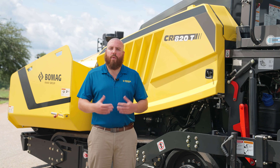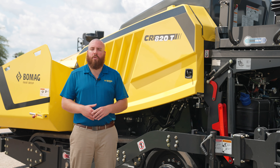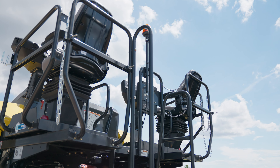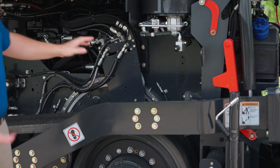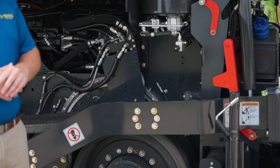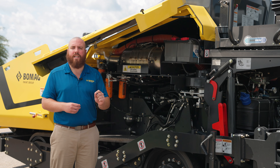A lot of pavers use auger walls to raise and lower their augers to fine-tune the head of material. The Cedar Rapids paver innovative frame raise technology helps operators get the most consistent head of material possible. What we have done is bolted the augers to the rear of the tractor, and by using an eccentric bearing on our track units and hydraulic cylinders on our wheeled units, we're able to raise and lower the entire rear of the tractor. With the augers being bolted, it's always in the same position relative to the conveyors, making sure that when the asphalt material is coming into the auger tunnel, it's always hitting the augers in the exact same spot — ensuring the most consistent head of material possible.